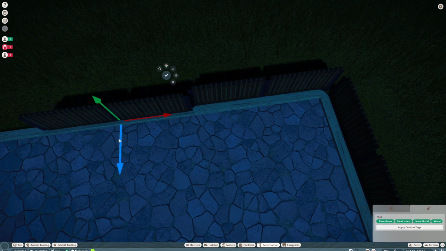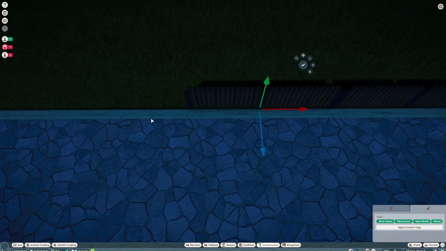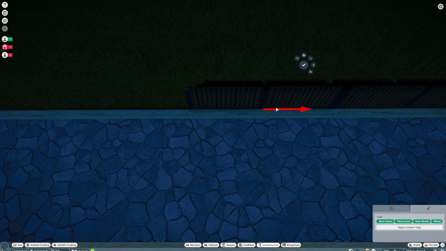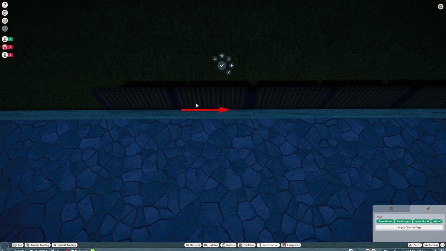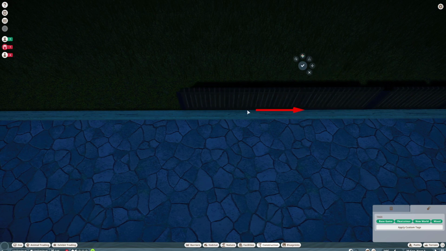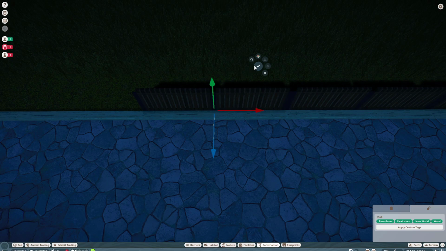I need to get one to merge with that other one. So it's Control X. No. Oh wait, you have to do that, then Control X, and then it lets you make some more. Yeah, so that just keeps going and going. That's what I want.